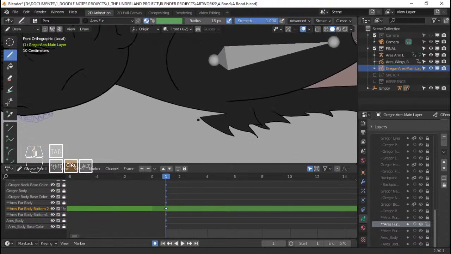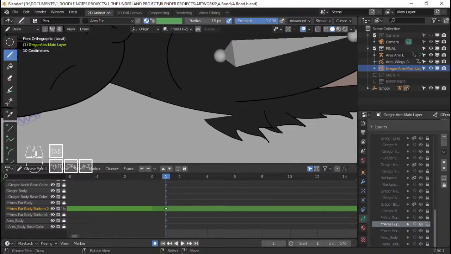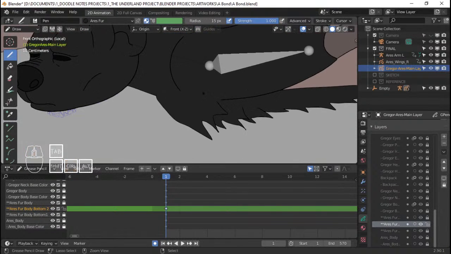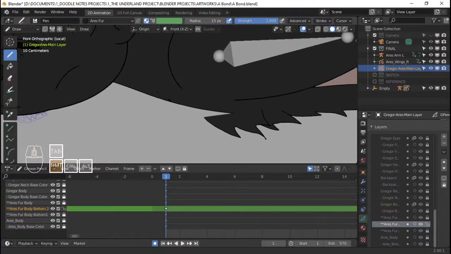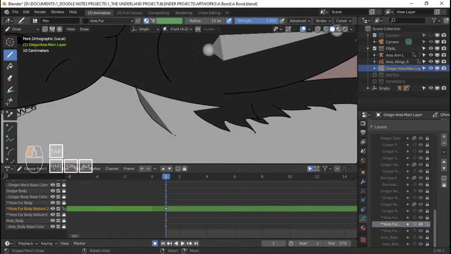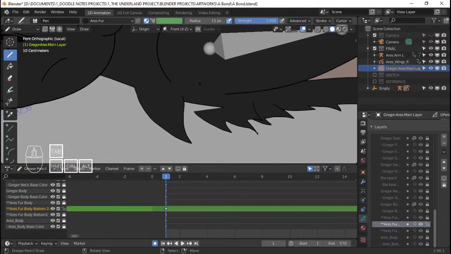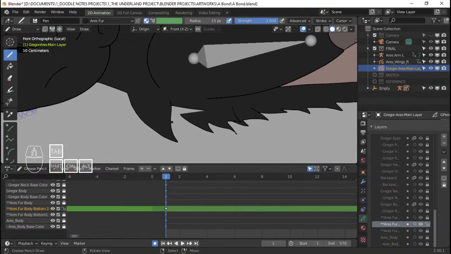I'm gonna go with that first. Then one thick one right here. That doesn't look good. Maybe just one big one here. And then I'm just gonna draw 2 right here.